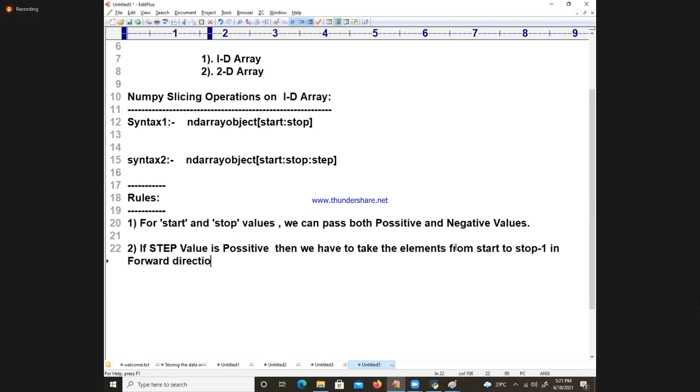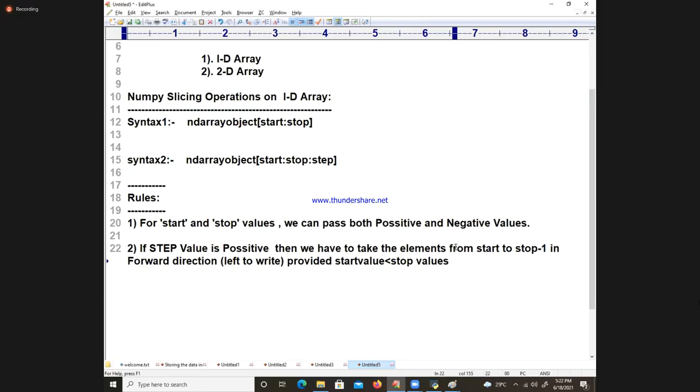Provided, forward direction means left to right. Left to right associative. The condition is important: provided the start value is less than the stop value.